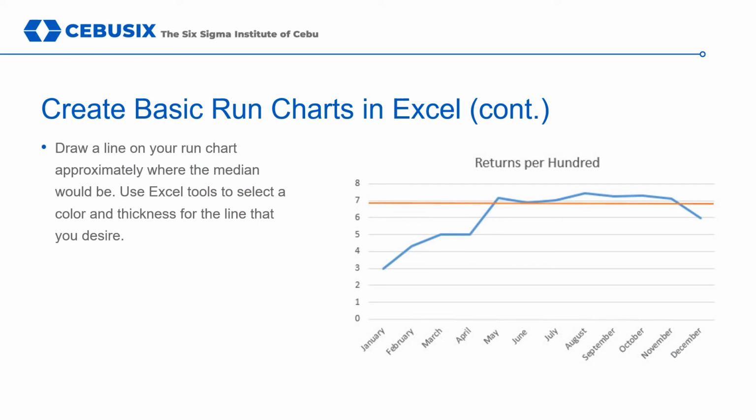With the line tool selected, we need to manually draw a line where the median should be, horizontally across the chart. If we were using Minitab, then this line would have been created automatically. But at more than $1,600 per license, I find that the few extra steps to draw the lines by hand are worth it. Don't forget to adjust the color, thickness, and type of line that you want using the formatting tools built into Excel.